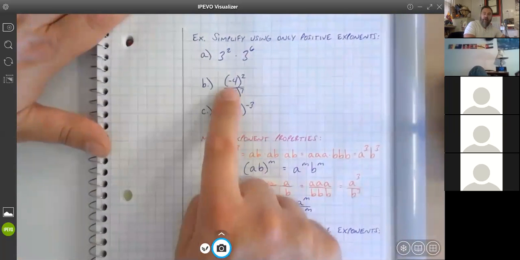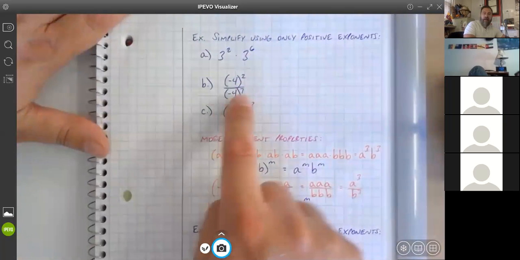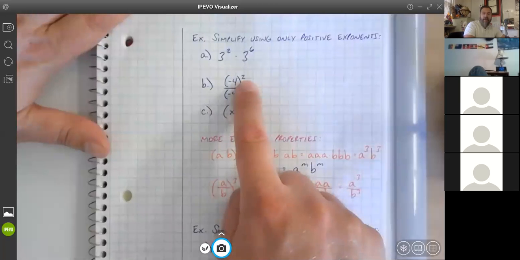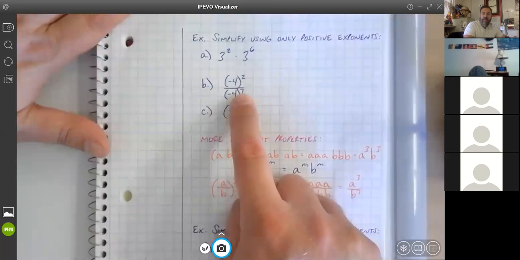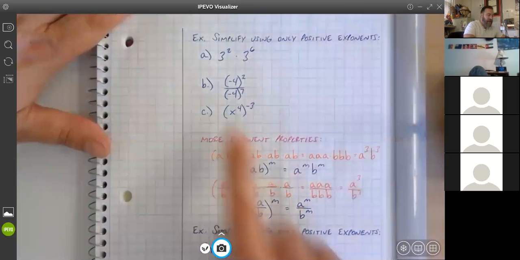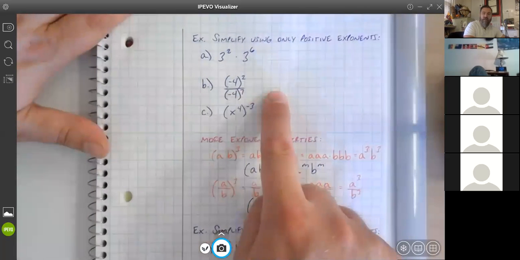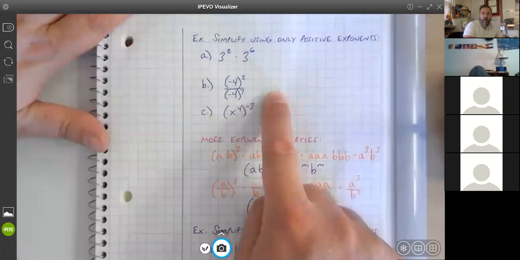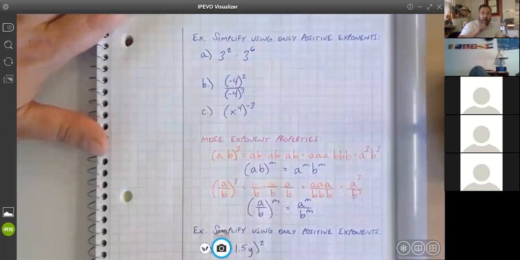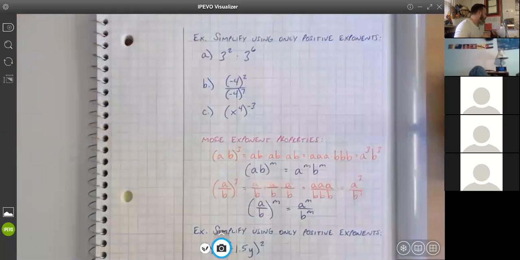Here, again, common base, -4s. And again, since I have this in fraction form, in division technically, I would subtract numerator minus denominator. 2 minus 7. I'm going to get a negative number here. I would get -5. So technically my result here would be -4 to the -5th power. But again, it's going to ask for positive exponents. So how do I deal with that? Let me show you the solution sheet real fast.